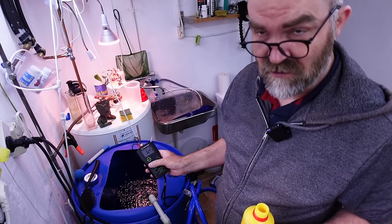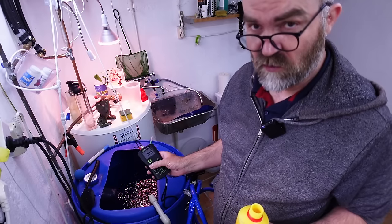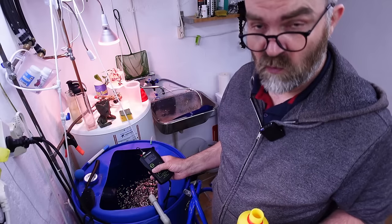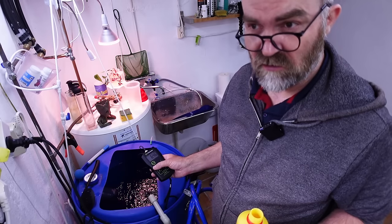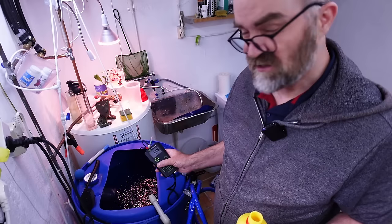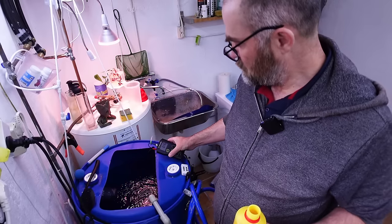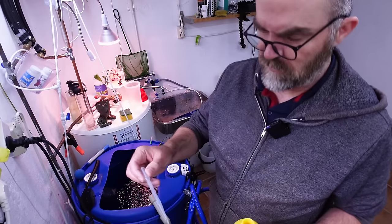6.45. You see what I mean, how this is starting to creep up on the not so great side? So if you're not adjusting the pH before you put it into your tank, you will be drawing out pH from the tank when you add this kind of water to it. It should make sense that you're reducing the pH in the tank if you're adding water where the pH is much higher, because the tank acid is having to fight the buffer in this to reduce it. 6.46, just say. And so we're going to add 3 mil.